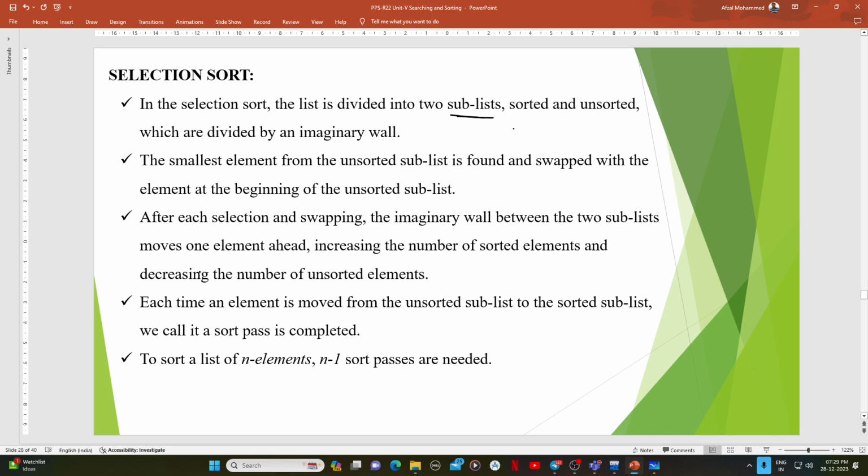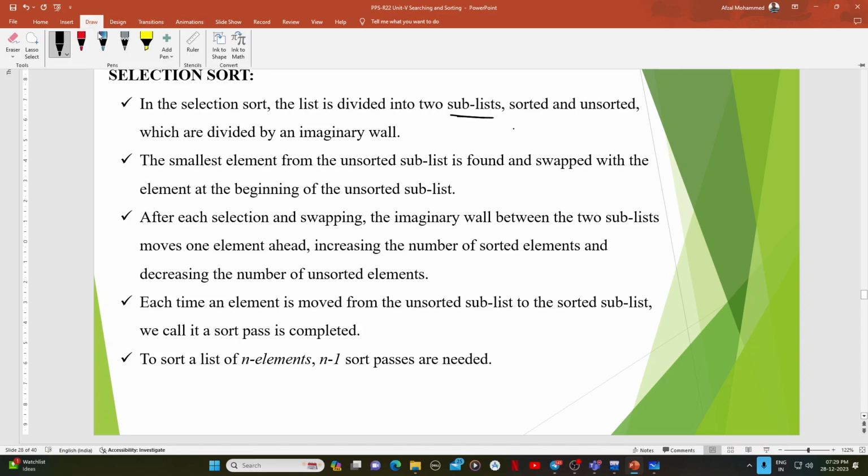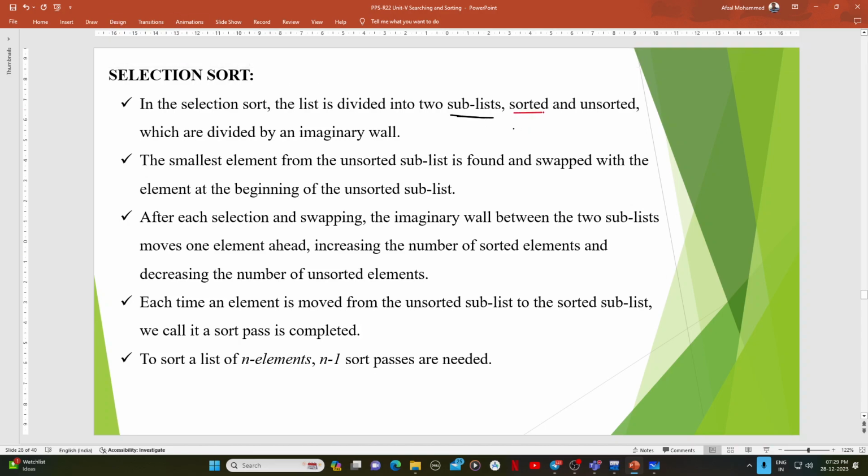That's it. Okay. So the selection sort algorithm will also divide your list into two parts, that is sorted list and unsorted list, and between the sorted and unsorted we maintain an imaginary wall. From the unsorted sublist, we somehow identify the smallest element. Here we do not bubble the smallest element to the beginning of the list, like your bubble sort. Instead, we just identify the smallest element from the unsorted sublist.